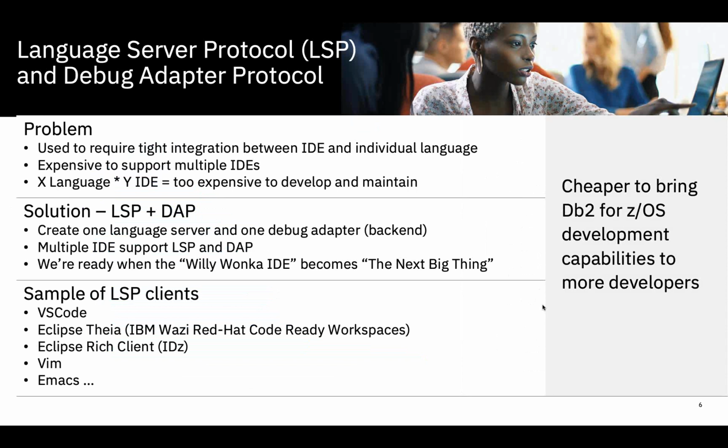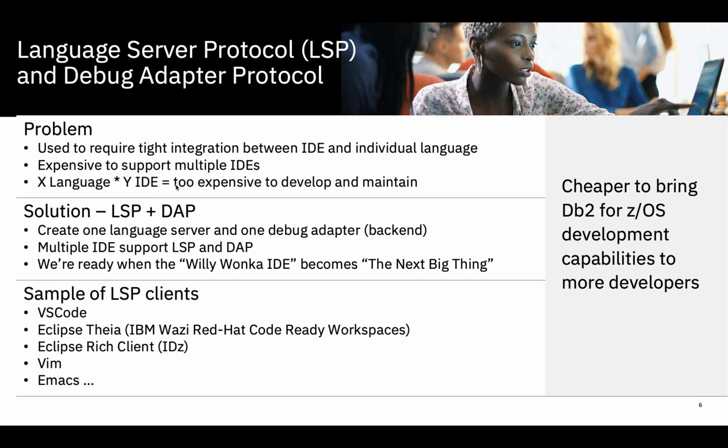All right, so one of the issues: it used to be when you wanted to provide the ability to code, debug, and tune in an editor, an IDE, you used a lot of interfaces in the IDE platform, and Eclipse Rich Client is one of those. And for X languages, if you wanted to support Y IDEs, there's X times Y. And these things aren't generating revenue. They're provided at no charge. So it's a really expensive proposition from a development organization to support multiple IDEs.